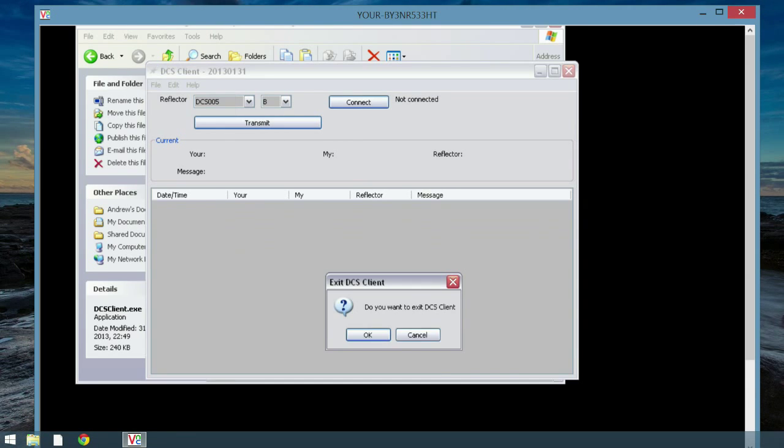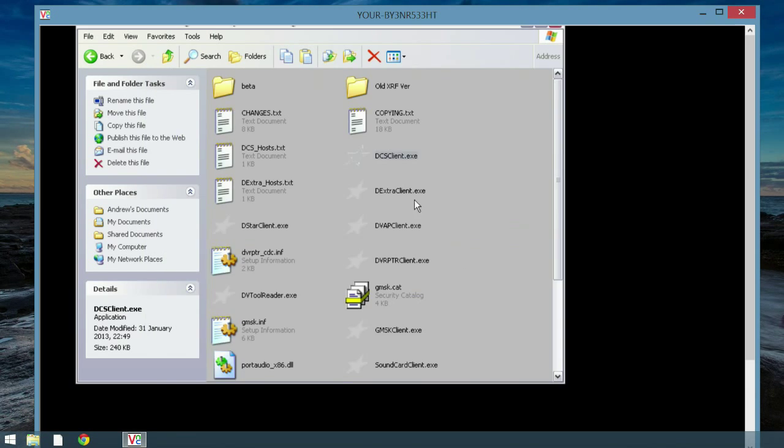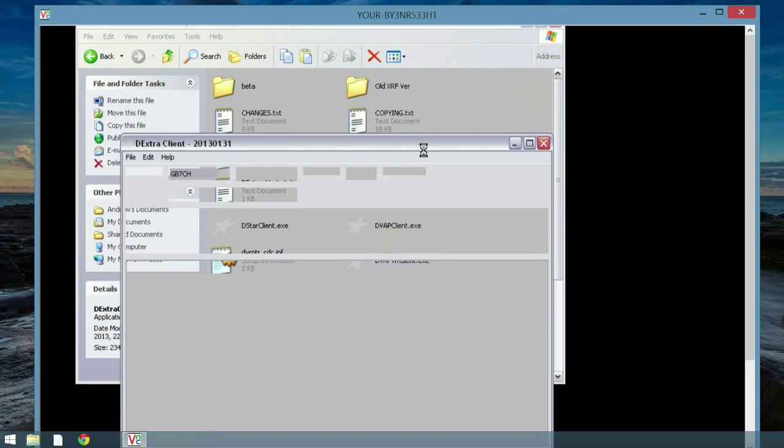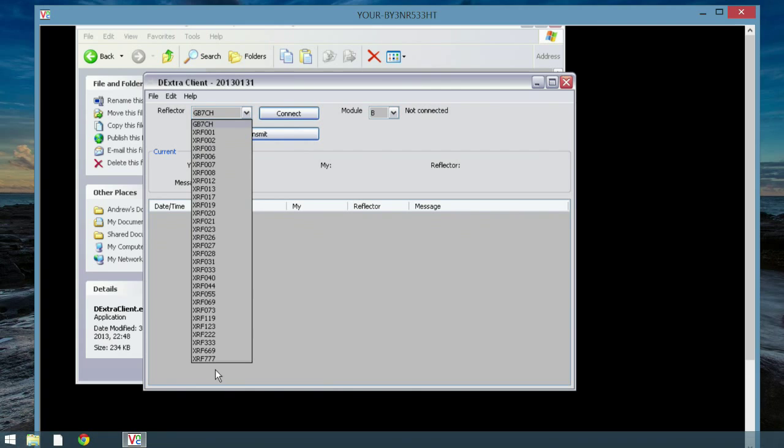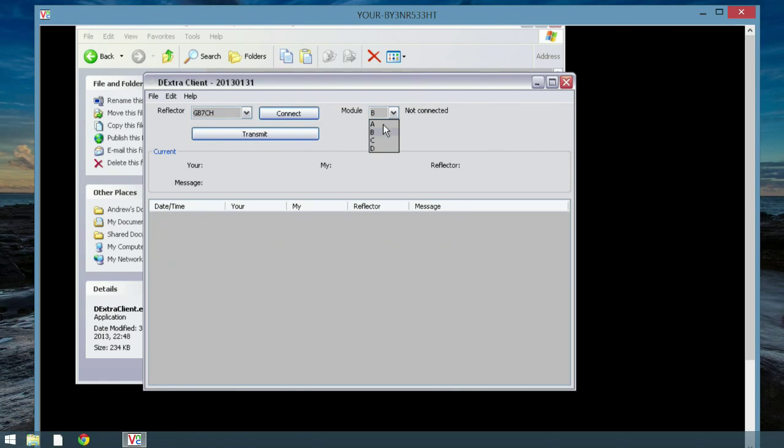There's also a version for DXtra, strangely enough, called DXtra client. So again, exactly the same GUI, the ability there to connect to different reflectors and different modules. Obviously this time only the A, B, C and D, because we're looking at DXtra linking.